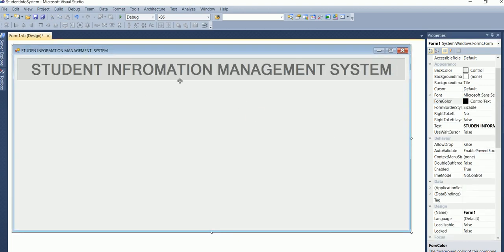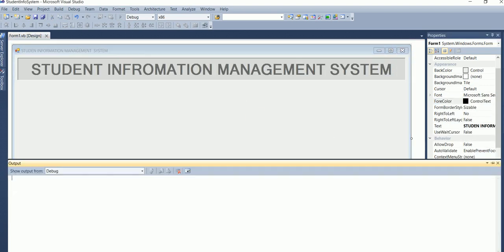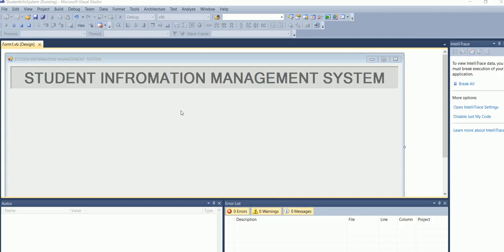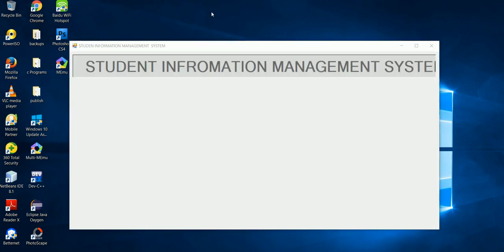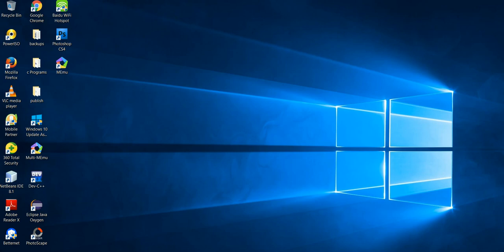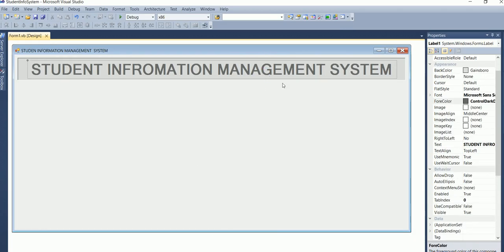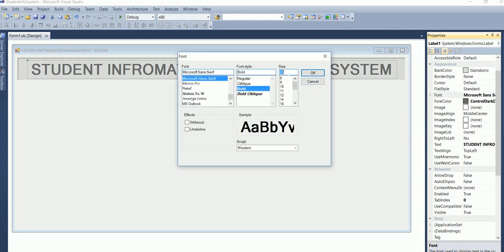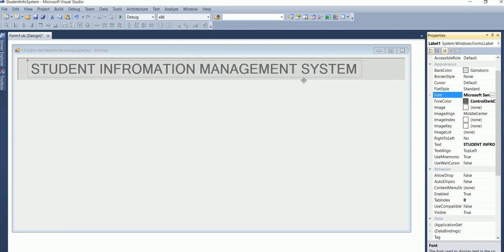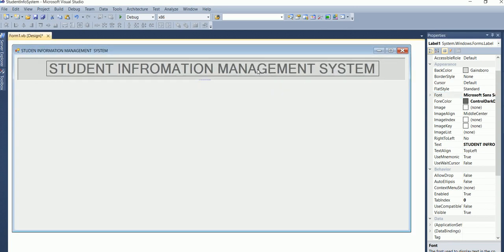That looks kind of cool. And if you try to run the system, that's how we expect the system to look by this time. So it's going to be one on a student information management system. So let's just finalize that very fast by clicking on it, and then just change the font size, whereby I may just give it a 30, so that it looks kind of small and can take the real size of our screen.